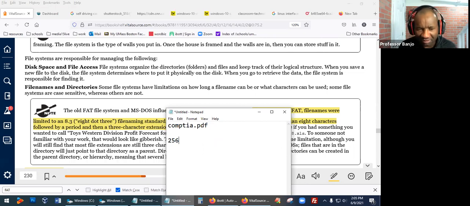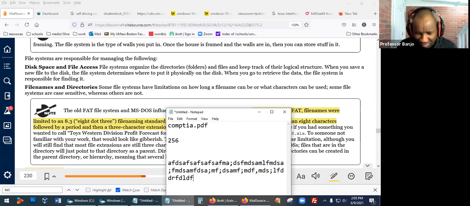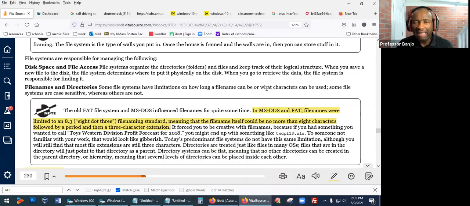That's a very long file name, like blah blah blah blah blah dot PDF. So those are some examples, and then things like security.